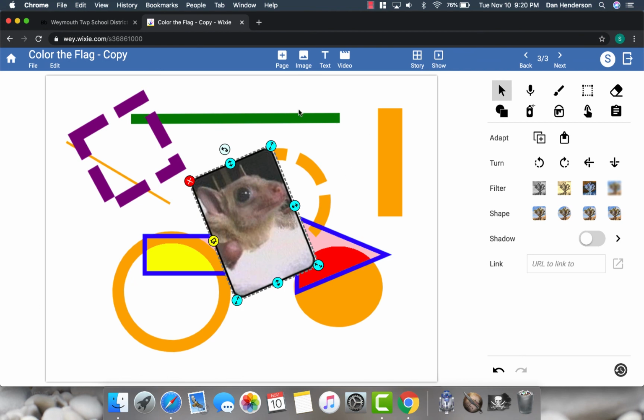All right, so that was just one last little more advanced use or advanced detail of using Wixie. Is that every single thing in the world that Wixie can do? No. There are some other things. There are some things that we could look at in the future, but that gives us a really good basis to go and make a nice project next week.